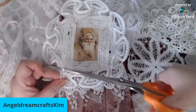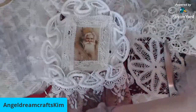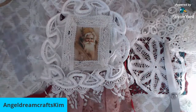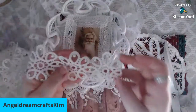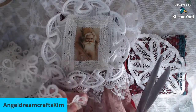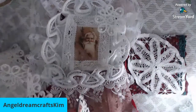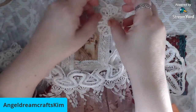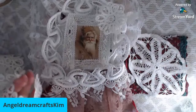Okay. Lots left of that as well. Okay. And now this piece, to me, these kind of look like snowflakes a bit. So we're going to cut these and use some of these. We're going to stack them, I think. Just kind of turn them slightly, and then they make nice flowers. So we're going to put one there and one down here.